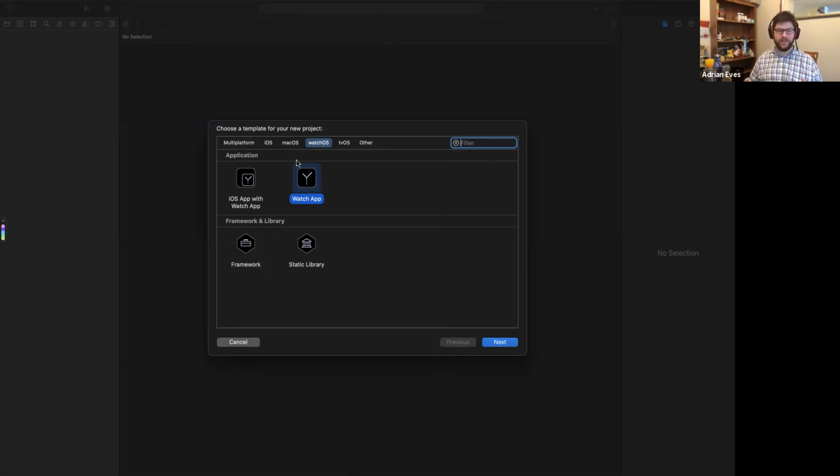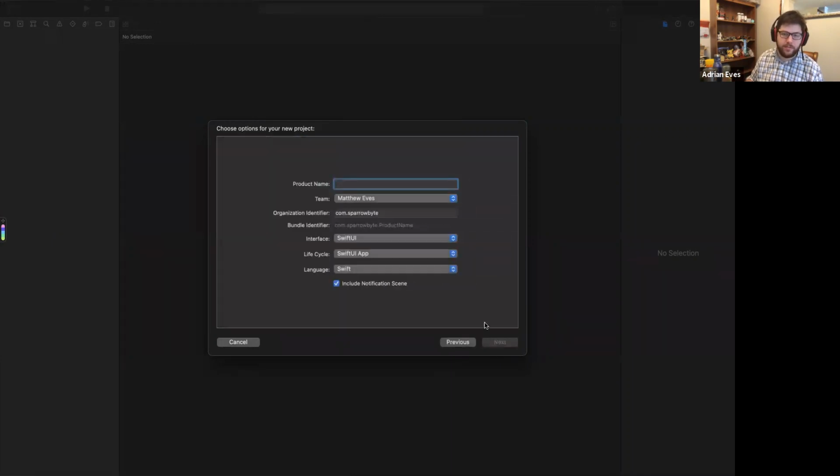So we're going to open Xcode and we're going to start a new project. And because in Xcode 12 we can just make watch apps by themselves, we're going to do that right now. So go ahead, and if you're following along, just pick under watchOS, create a watch app. And then what I'm going to do today is just simply call our project WHCM, Women Who Code Mobile HealthKit.